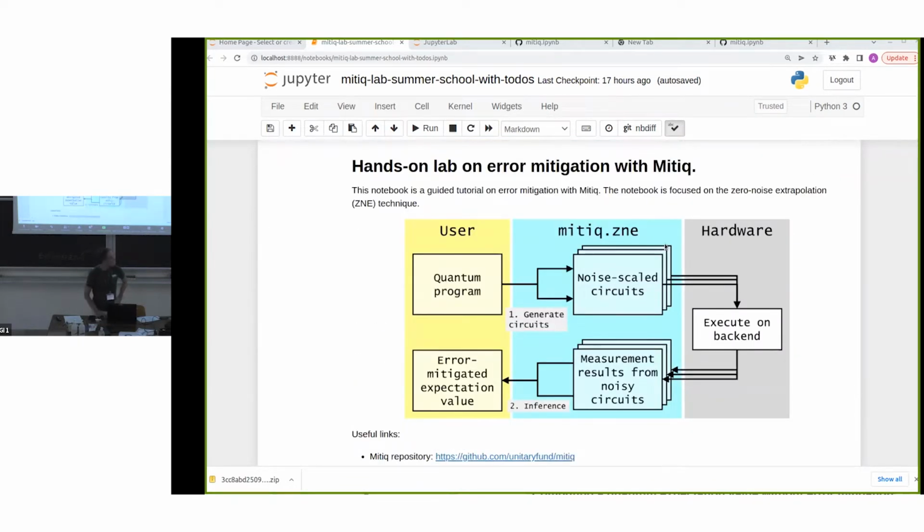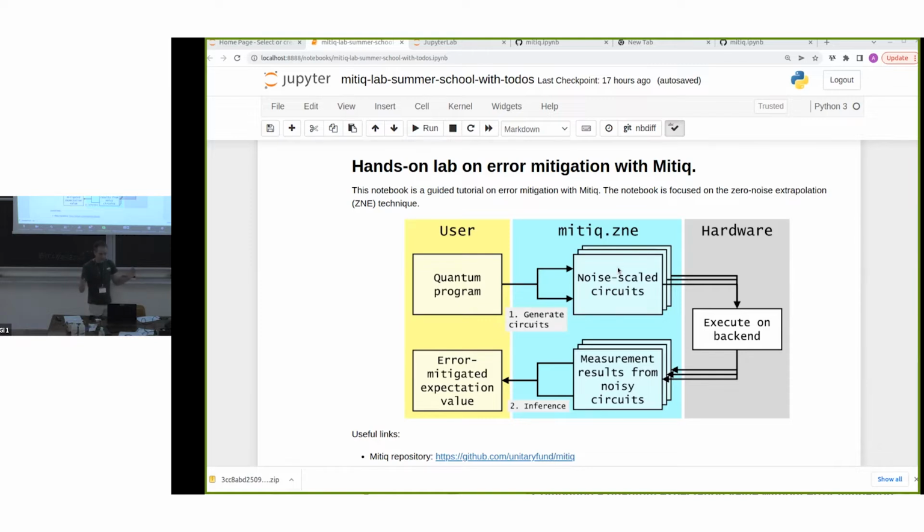Maybe a quick overview before I start executing things is how ZNE works in Mitiq. We have seen this morning how it works in general, but just this diagram is already enough to know what we are going to do. So Mitiq takes a quantum circuit, which is a quantum program, and compiles the circuit into a set of auxiliary circuits of different depths.